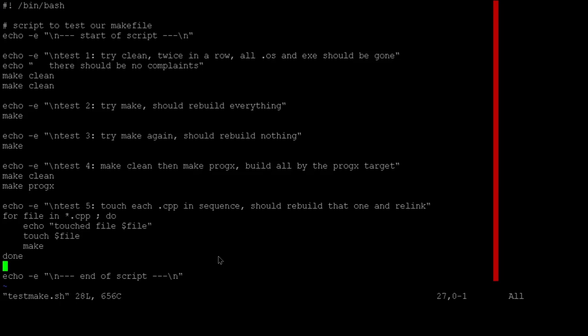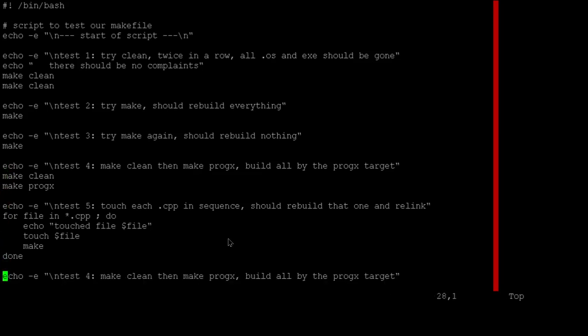I guess it's going to be a little sloppier with the .h files because they're each going to have a different set of things we want them to test. But same sort of idea. Let's touch each .h file, see if it rebuilds correctly.